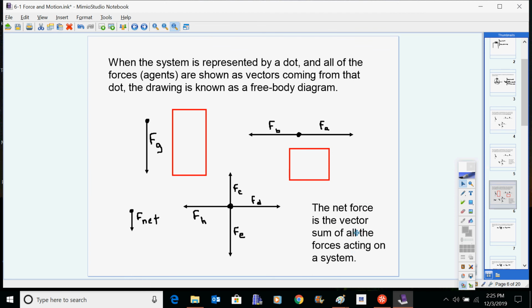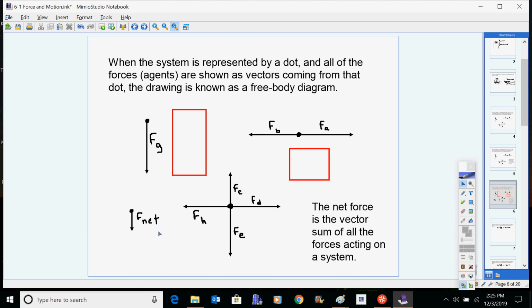There we go. So here's our net force. Notice that I have the subscript net on it, N-E-T. Do not use the subscript N, because the subscript N is its own thing. N stands for the normal force, not the net force, and that's a whole different type of force when we start analyzing them. But here's your net force.